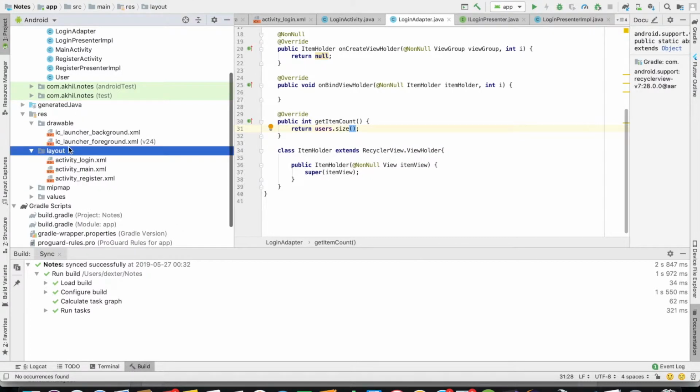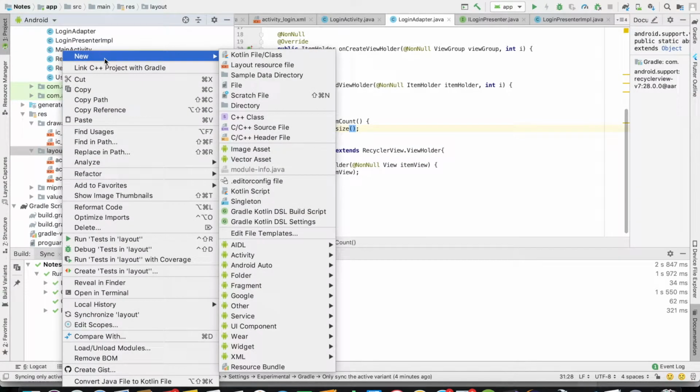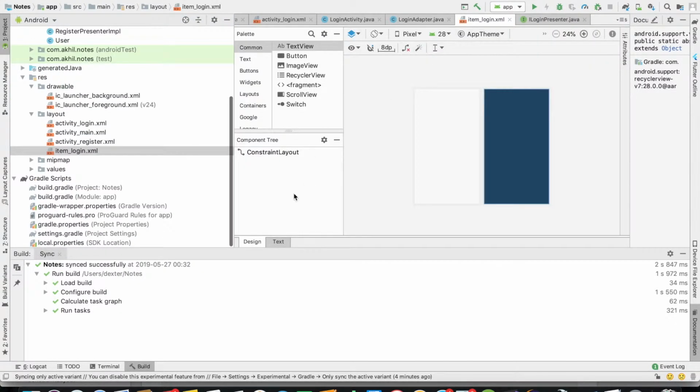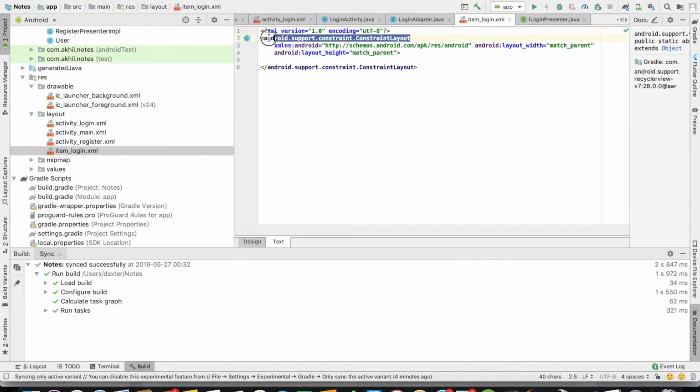I need to create it under the layout folder, a layout resource file item login, with the parent as linear layout and orientation vertical.